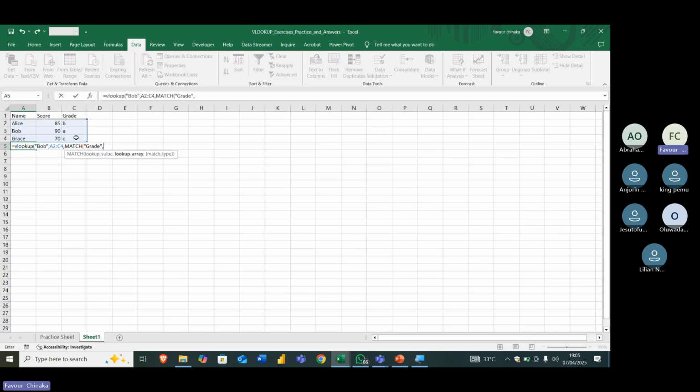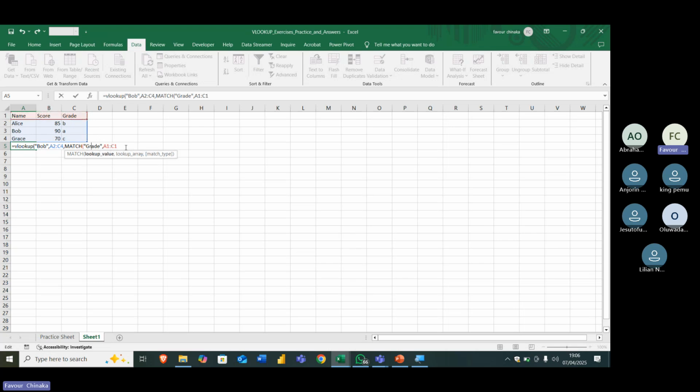We have 3 different lookups here: name, score, and grade. Which array has this particular lookup value, which is grade? There's meant to be a range that also has this same criteria of grade. So the range is going to be A1 to C1, which has the information of this grade.